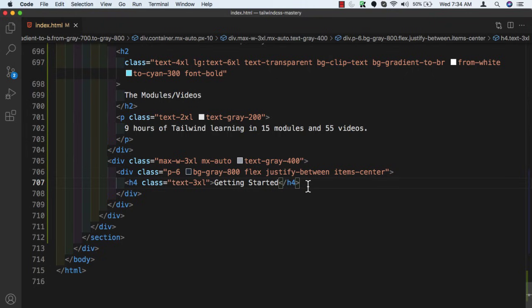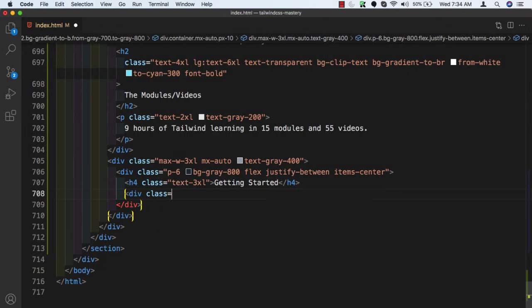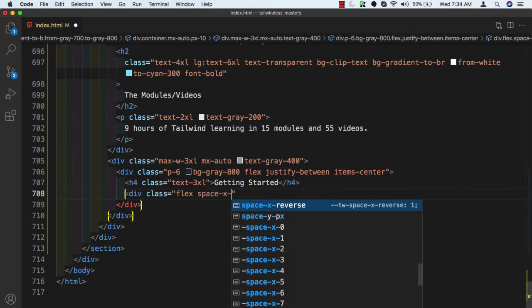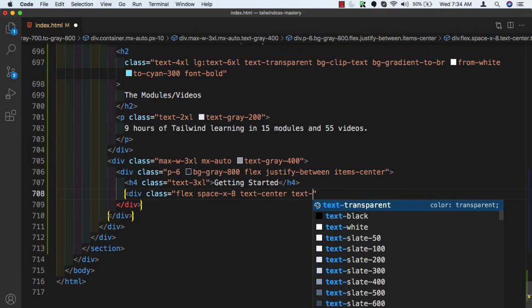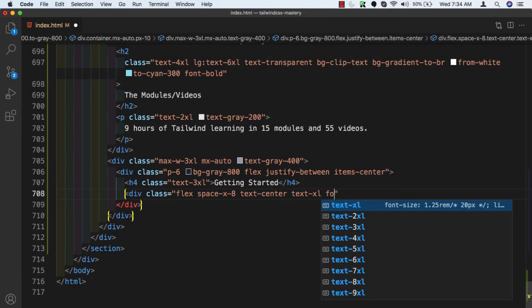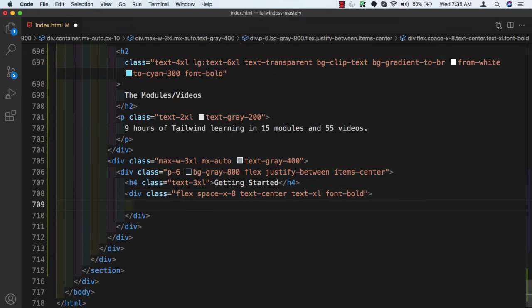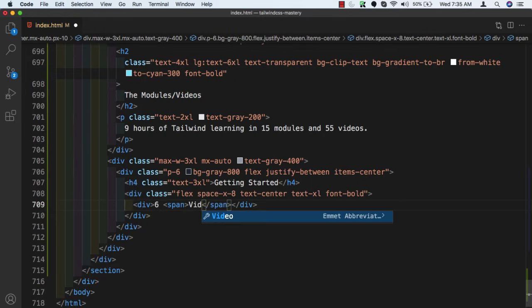So here after the h4 tag, I'll take a div with a class of flex, space x 8, items center, text size text xl and font bold. Now inside this div I'll take one more div, and let's say we need 6, and then inside I'll take a span tag, and I'll write videos.